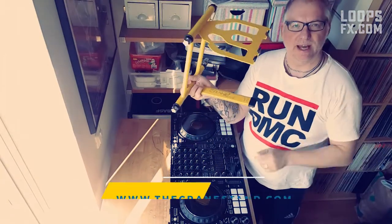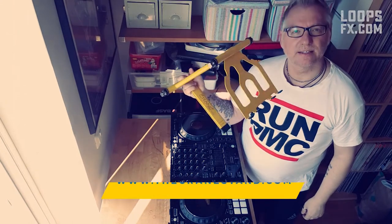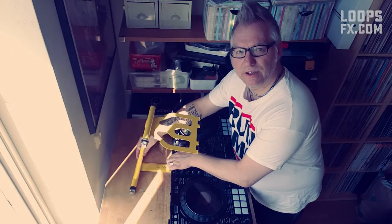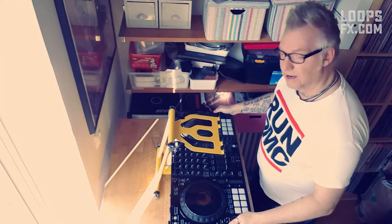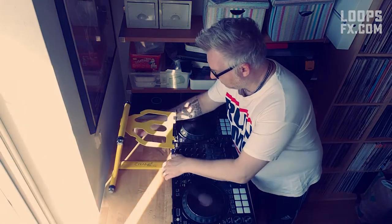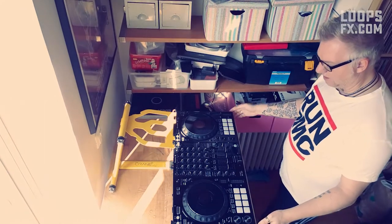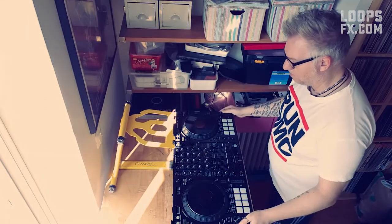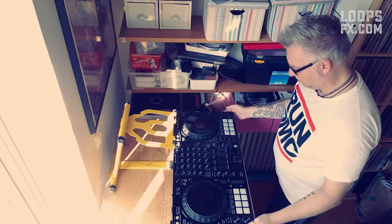I got this laptop stand. It's custom made by Crane Stand. They made this special for me because I like this color, yellow. And my question is, if you make a controller specially made for laptops, why don't you have space for the laptop stand underneath? Here, I have to lift it up, and it gets kind of unsturdy, it's not good. I would like to have feet on it, at least a centimeter, so that I could put my laptop stand under it. But no, and I think that's kind of funny that they don't think about that.